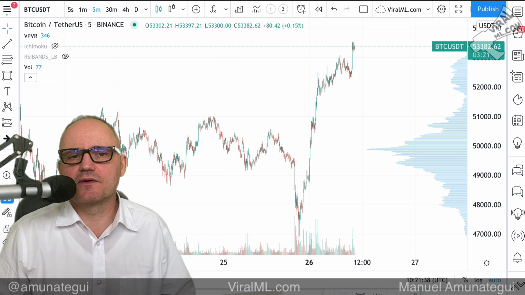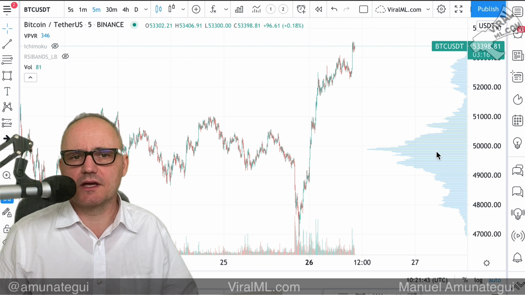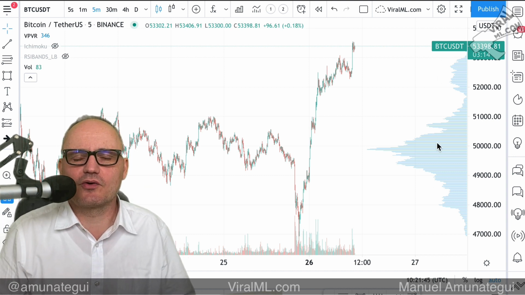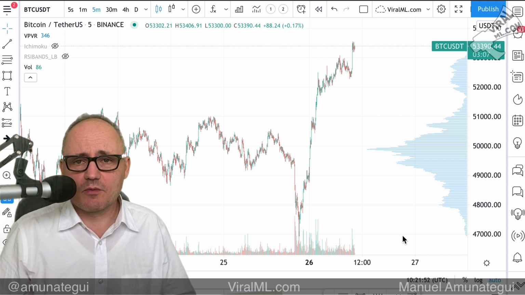In this video I want to go through another one of my favorite built-in indicators in TradingView, the VPVR, the volume profile. It's what you see here on the right side of my screen, on the vertical pane, versus a regular volume, which is on the horizontal pane at the bottom. So it's a phenomenal tool.